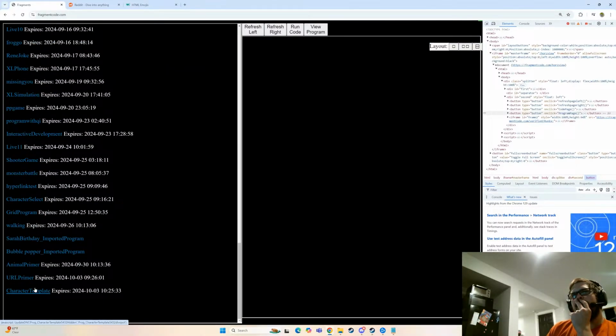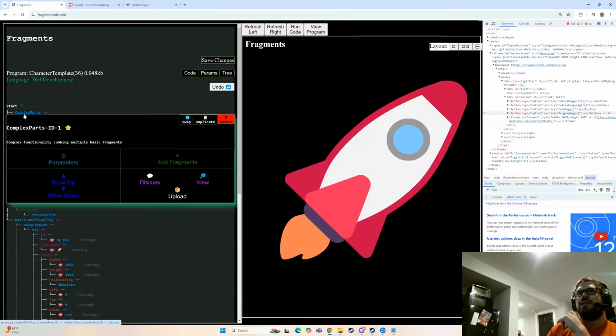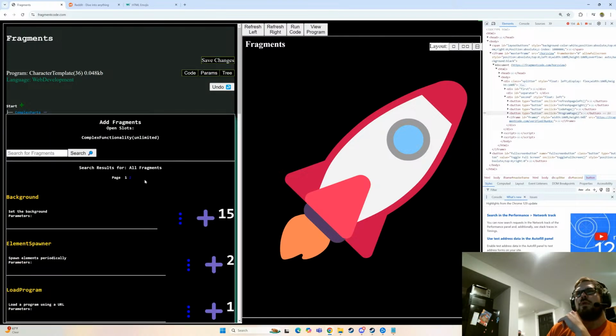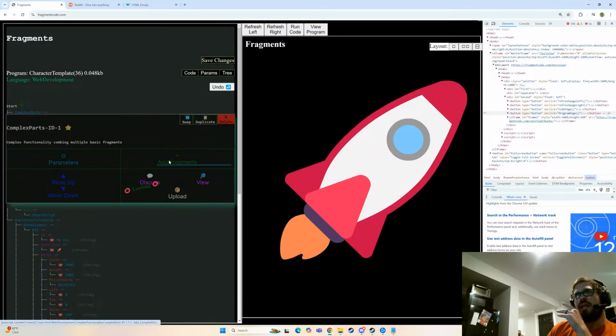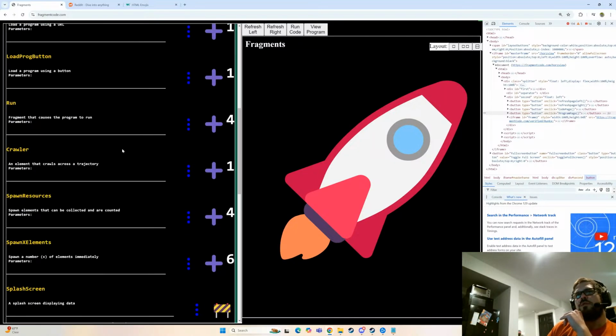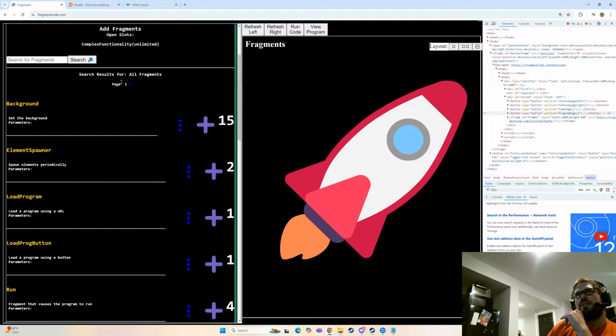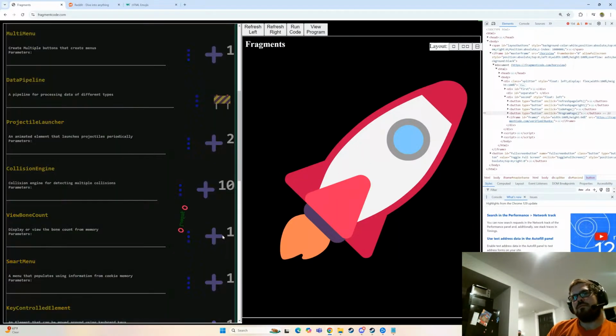Now, here under my character template, I need to basically, actually, I think there's view bone count.